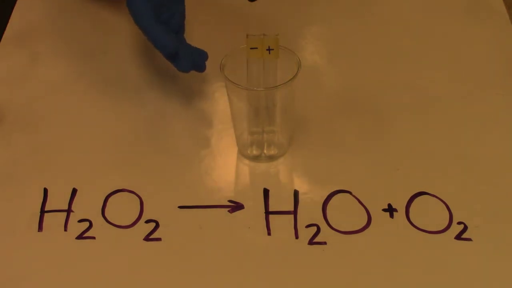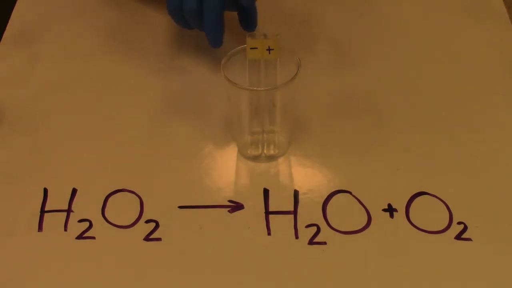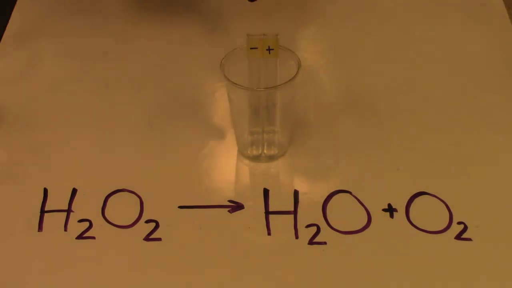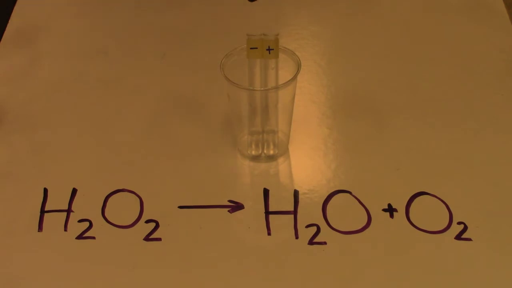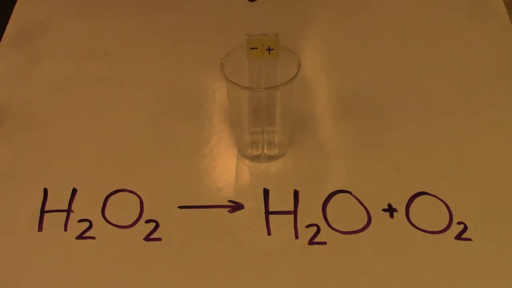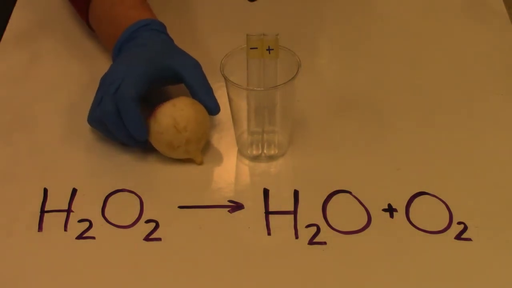In our setup, you can see that we've got two test tubes. Our first is a control, denoted by the negative symbol. And in that control tube, you're going to find a buffered solution at a neutral pH of 7. In our positive, or experimental group, you're still going to find a neutral solution buffered at pH 7, but there will also be some enzyme. And this is the peroxidase enzyme coming from a turnip.